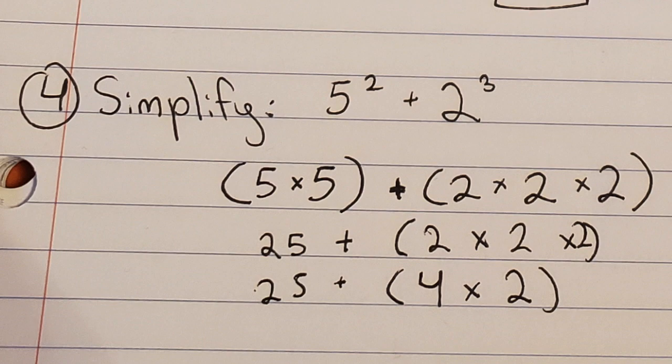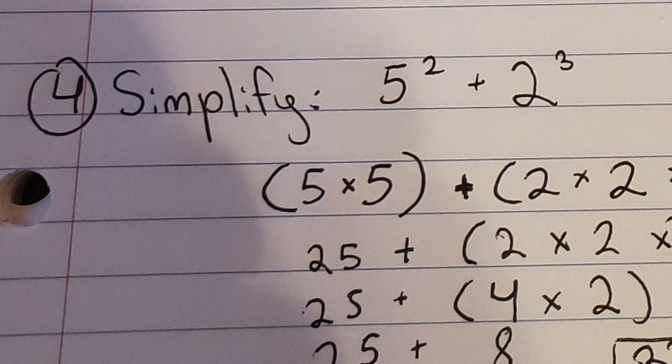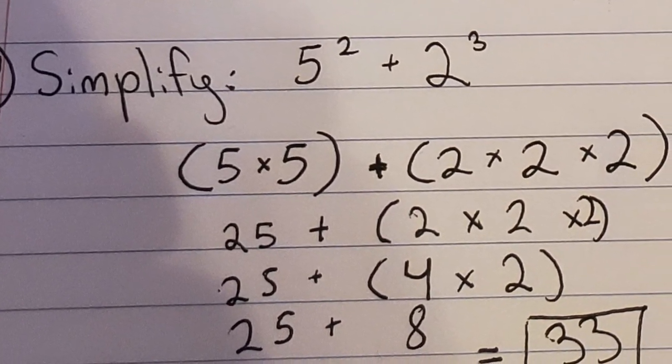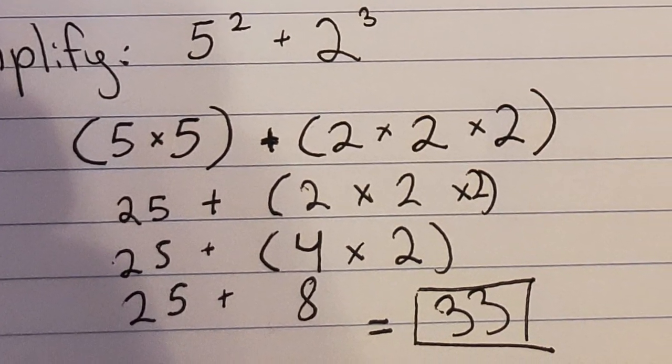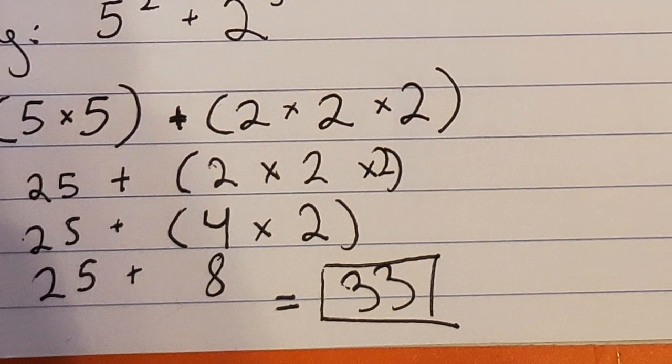So we're going to throw that 4 down and we're going to bring the rest of our problem, that last times 2, in next to it. Okay, and I'm going to bring down the 25 as well just to keep everything together. All right, so now we've got 25 plus, parentheses, 4 times 2. 4 times 2 is 8. Okay, then I'm going to rewrite the problem again. I'm going to write 25 plus 8, and that's going to give me my answer, 33.